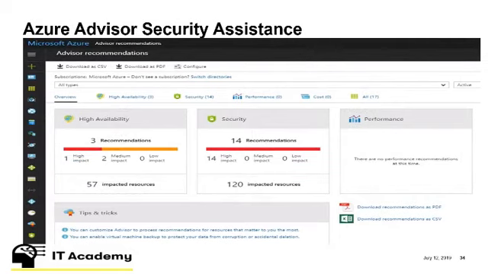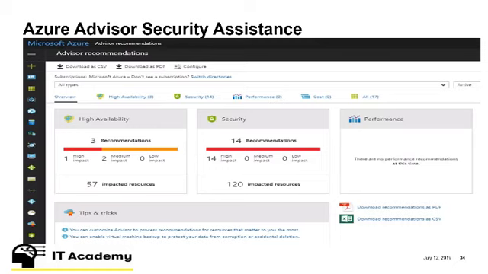Azure Advisor is a best practices analyzer that's built into the Azure platform. One of the things Azure Advisor does for us is come along and makes recommendations to us. Azure Advisor intuitively has access to the Fabric resources. It can look and see how things are configured. It can look and see how well they're performing.